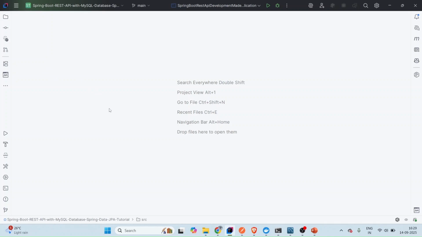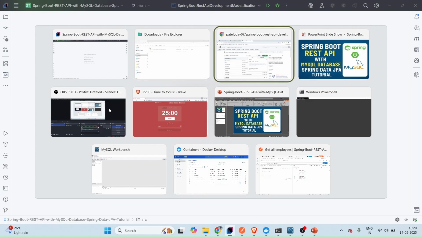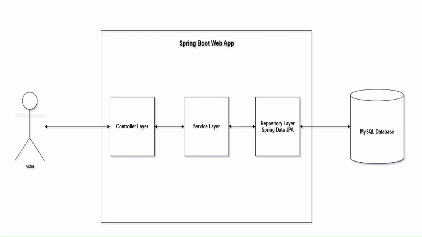Just in case, before we move ahead, if you want to watch my last series, you should see an I button somewhere on the screen. If you click on it, you will get part three of the last series, Spring Boot REST API made simple.